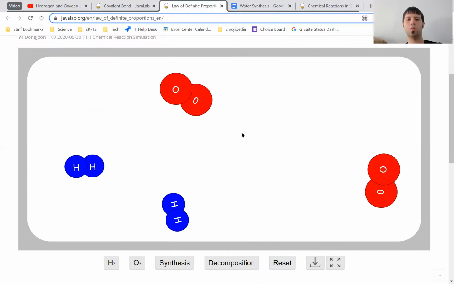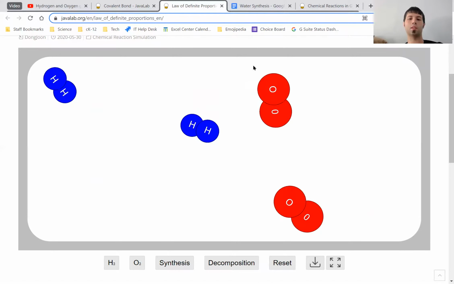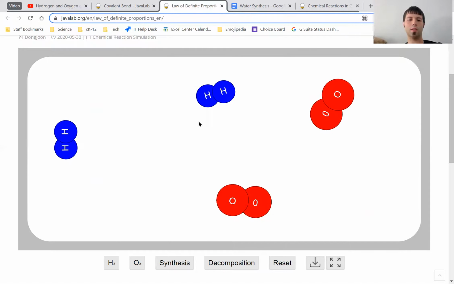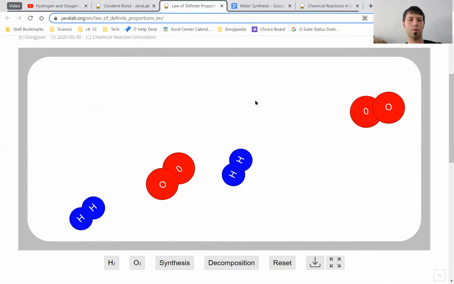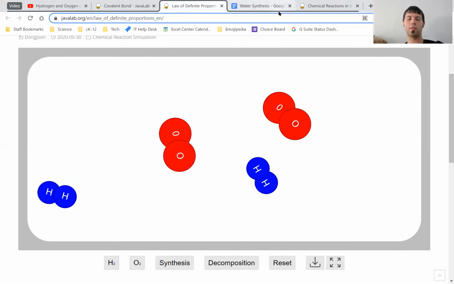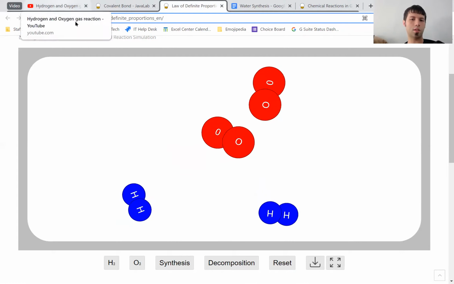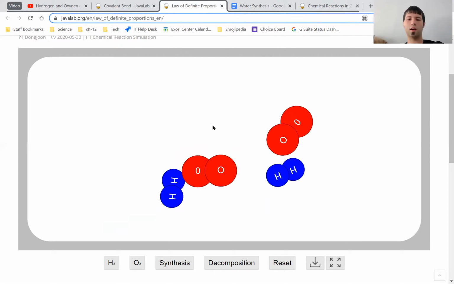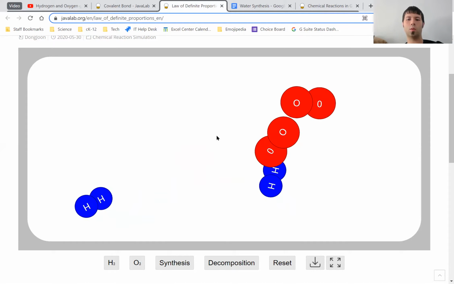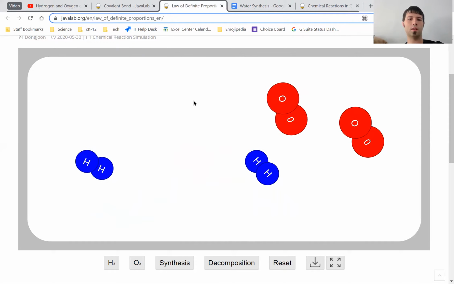Scientists don't sit in the lab making water molecules all day. This could be done in a lab, but normally our drinking sources come from other places. It would be too explosive and too expensive to just make water this way. All the hydrogen and oxygen you'd have to collect to do this would be pretty nuts. So that's just an introduction to what chemical reactions look like. We're going to be writing some chemical equations this week. I just wanted to make sure you knew what they are representing.